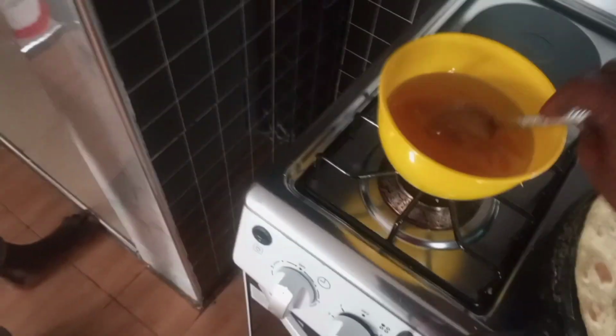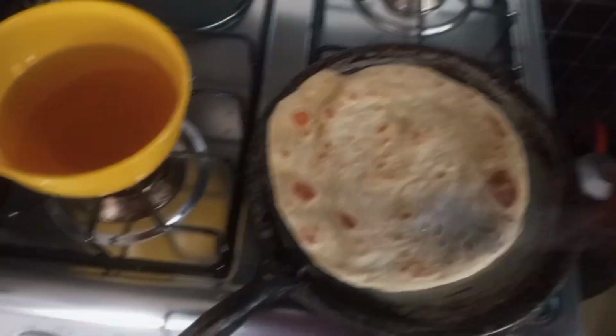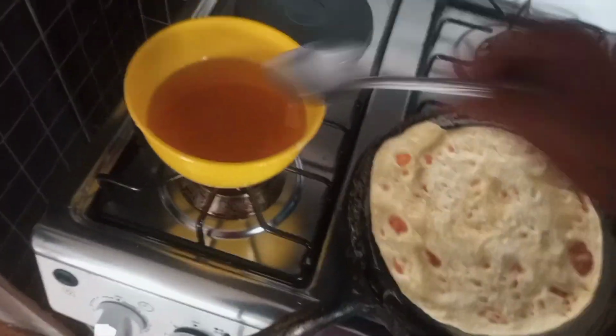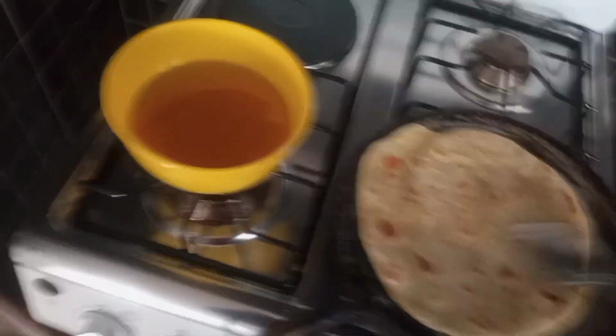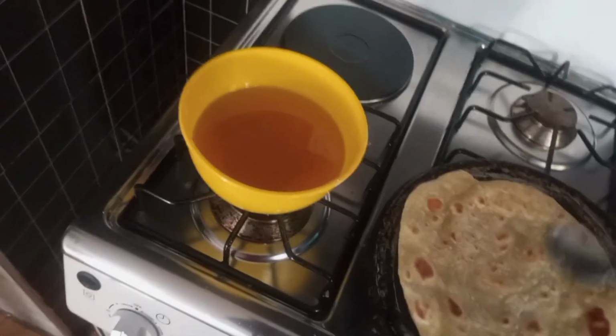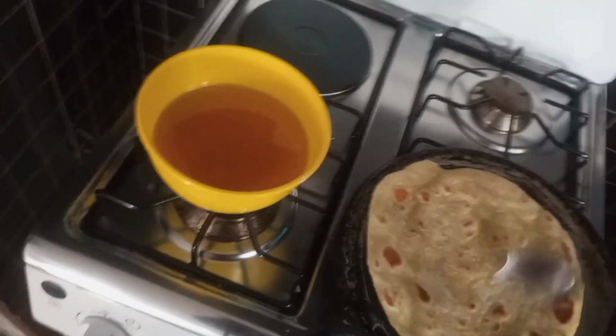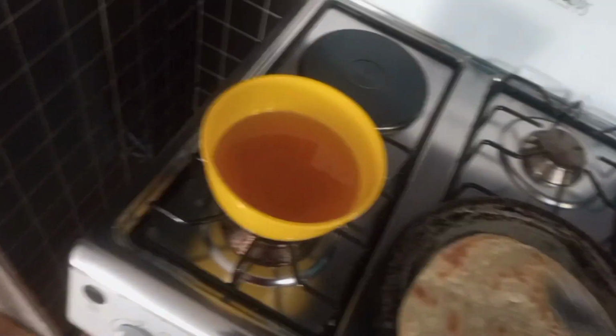So this is how we cook chapatis. This is what we're having for dinner. We're having chapati and ndengu, green grams. I don't know what the Indian name is. I'll show them to you. That's what we're eating tonight.